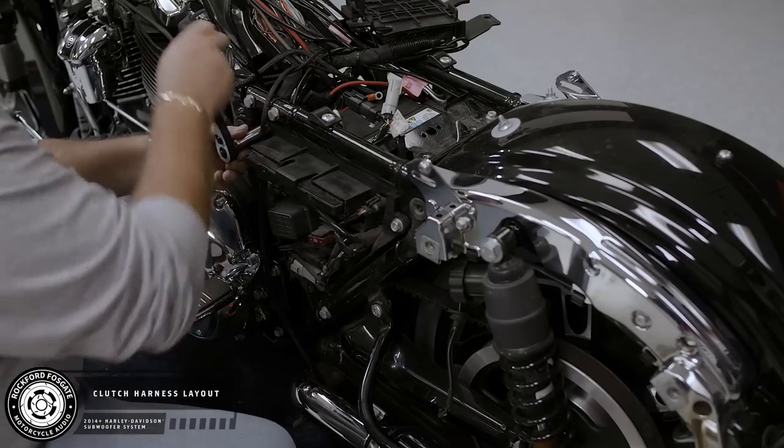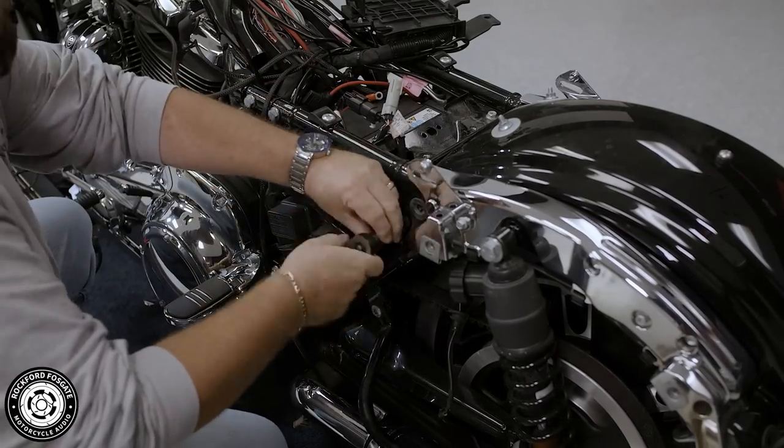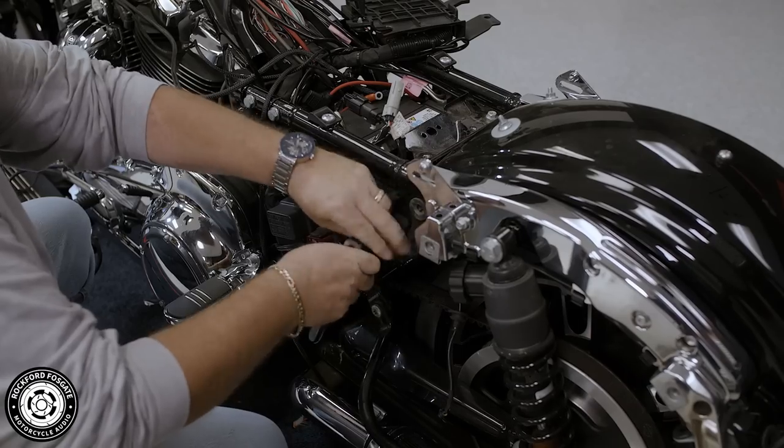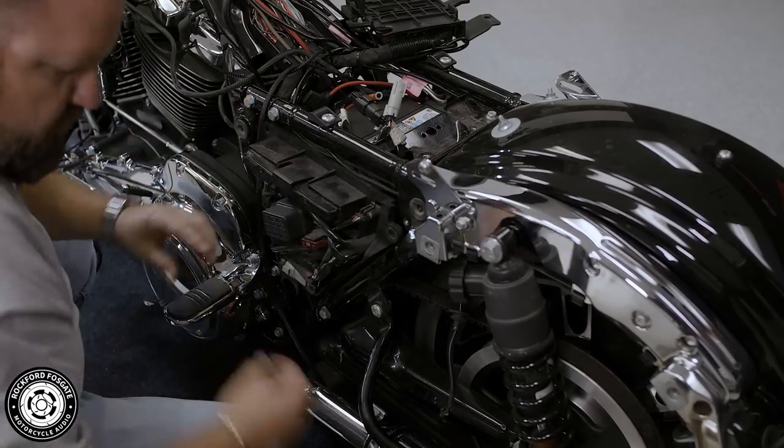Now on the clutch side, use a half-inch socket to loosen the two bolts securing the fuse box so we can run our harness through the service compartment along the frame and exit towards the shock. Again, use a zip tie to hold this in place.